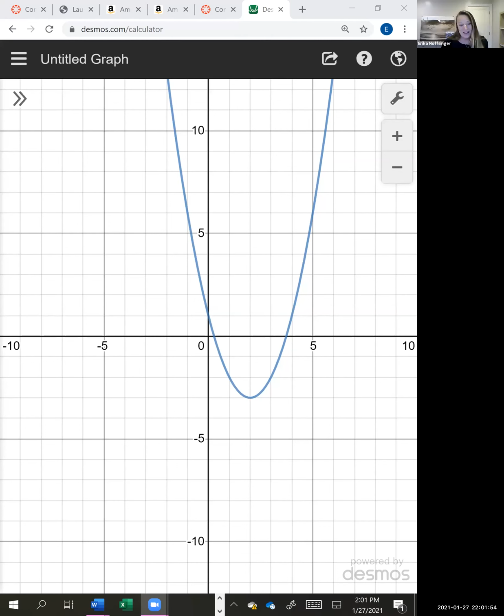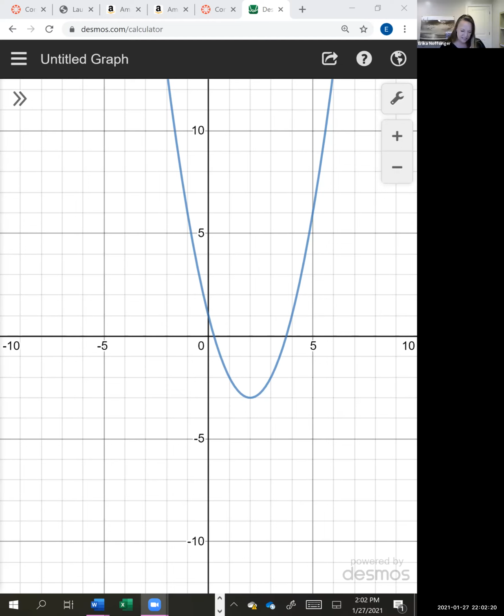Okay, so now you see the parabola that is in front of you, and that was what we were just trying to find, the average rate of change of the function x squared minus 4x plus 1. Was that right? Yes, it was. And it was on the interval a, comma, a plus h. So I was telling you that this is giving us how to find the slope at any particular point.